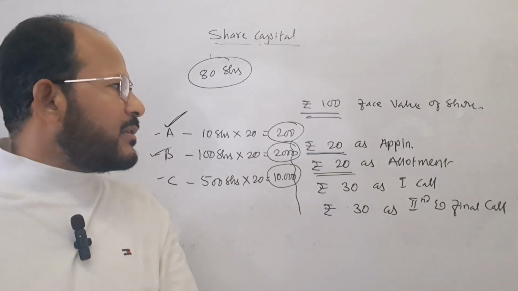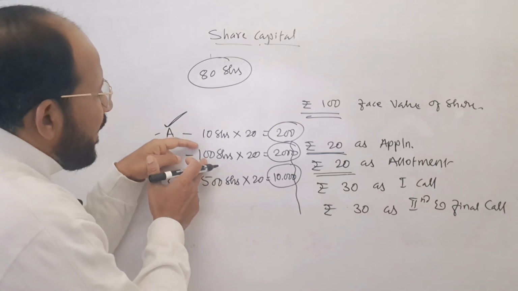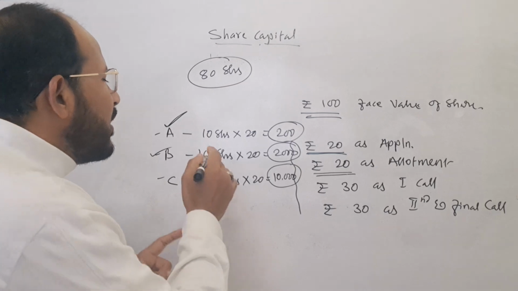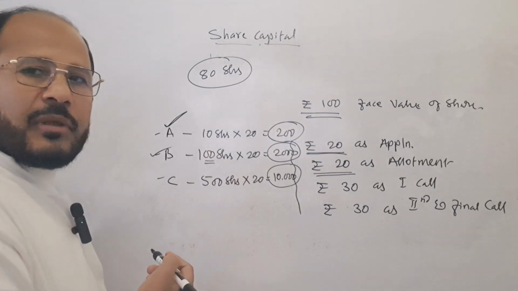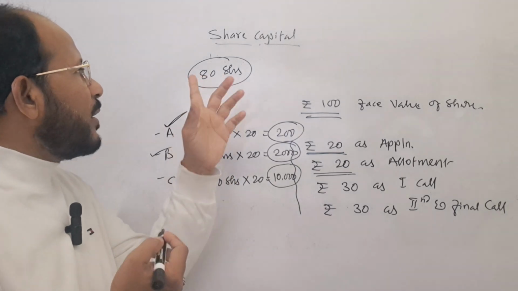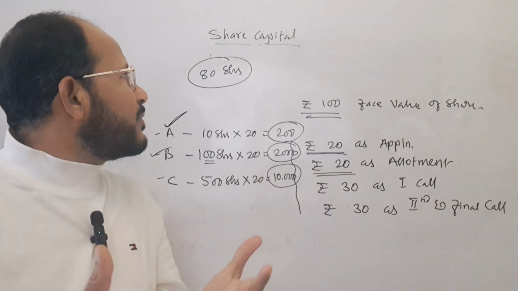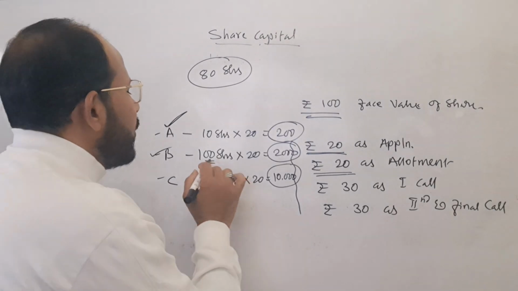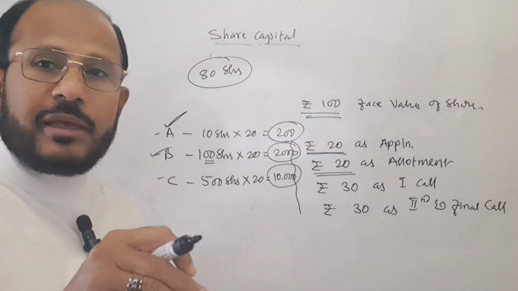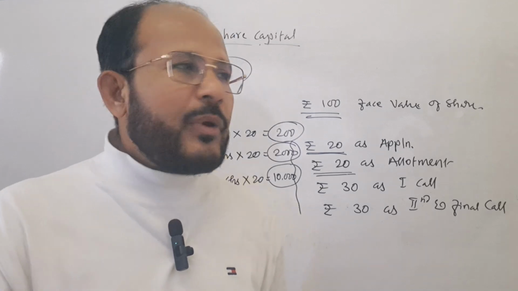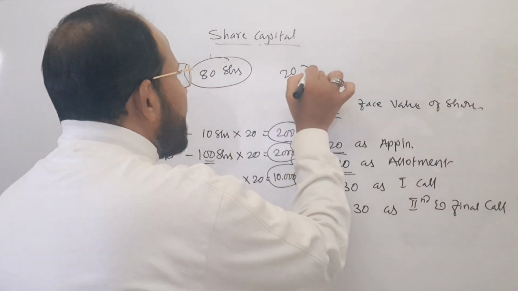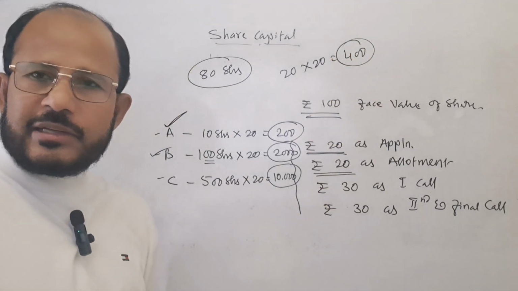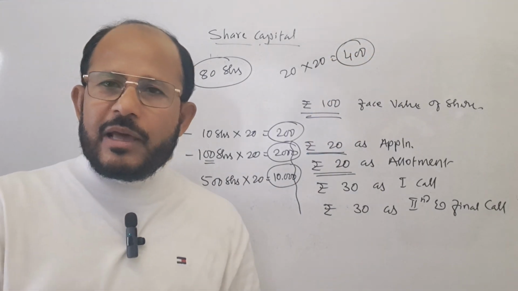But one important thing is, actually he has paid application money on 100 shares, right? His demand was for 100 shares. Therefore, 20 shares less is there. Here allotment is made only how much? How many shares were allotted to this fellow? Only 80 shares were allotted. That is why here 20 shares' application money is there with the company. 20 into 20, it comes to how much? Rupees 400. 400 is the excess application money there with the company.